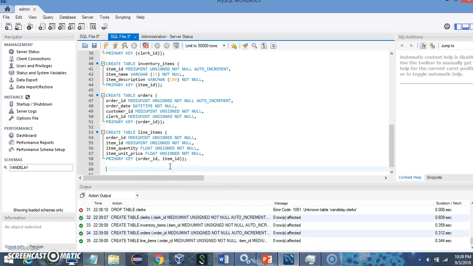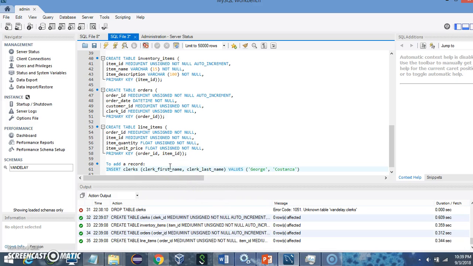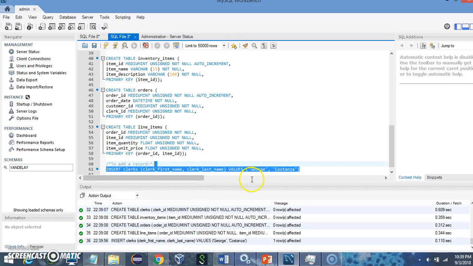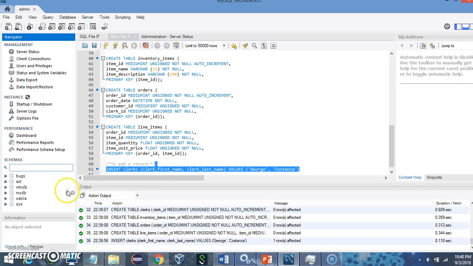So the database command to add any record to the system is again insert. So I will just comment this label over here and I will just hit the run button. So we have data inserted.